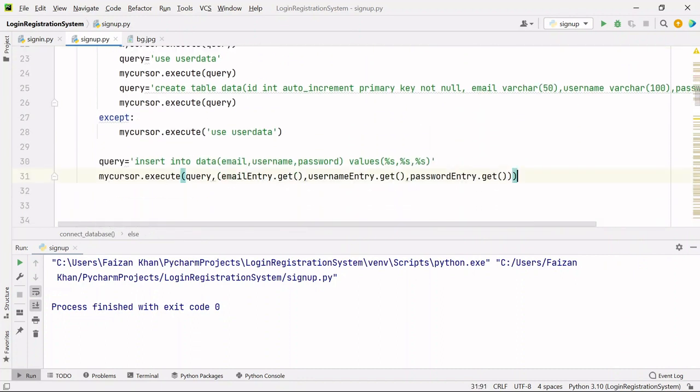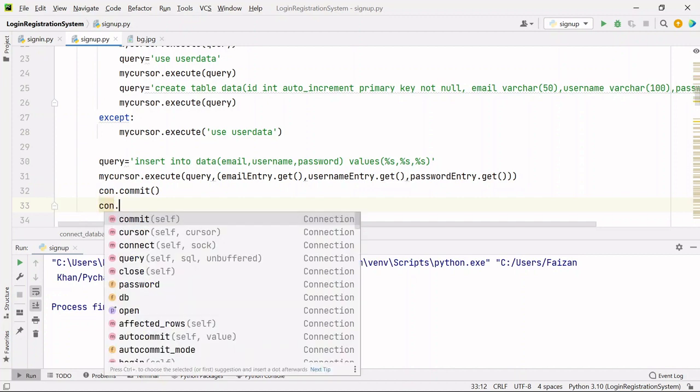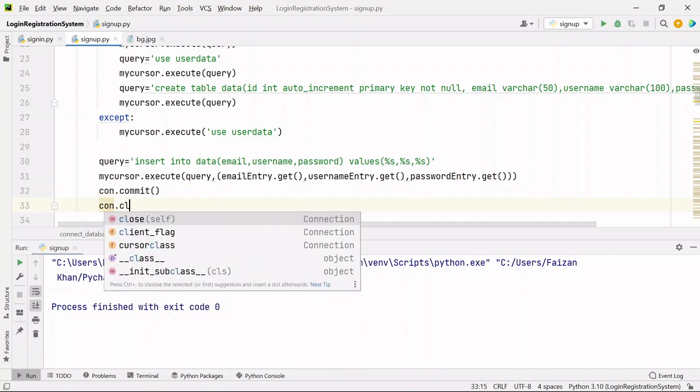Since we are inserting the data in our database, we need to commit our changes. So we'll write con dot commit method like this. This will commit our changes, and then you can simply disconnect the connection that we established. So we'll write con dot close.